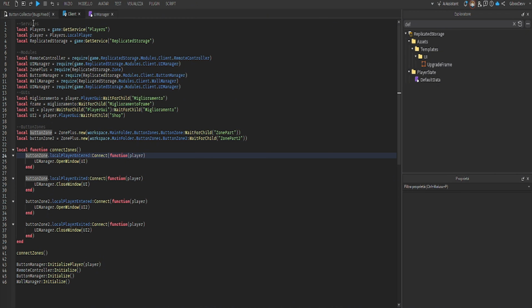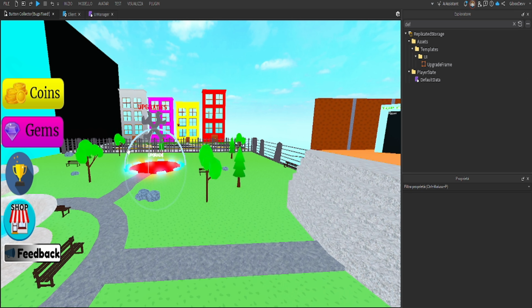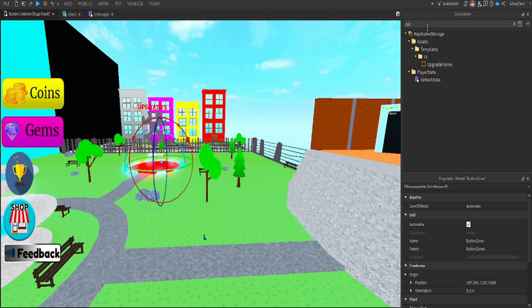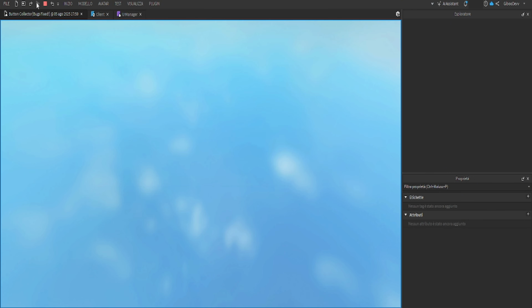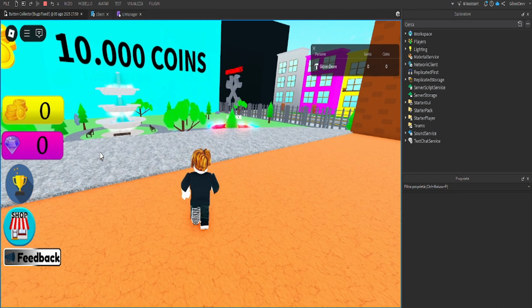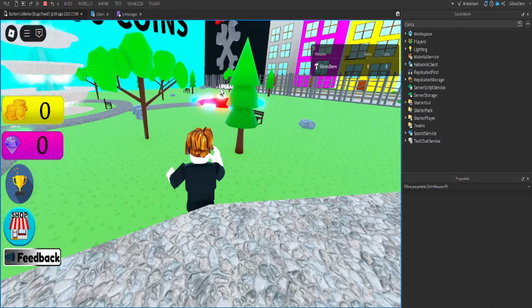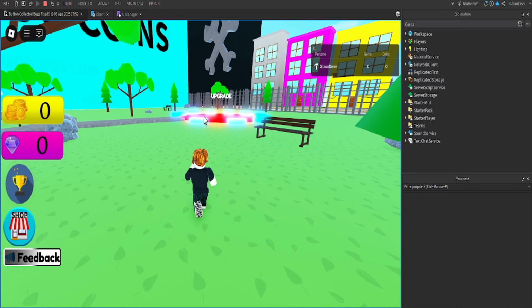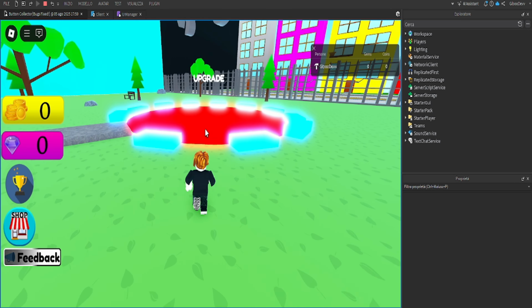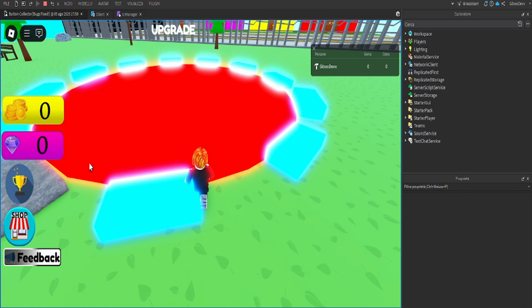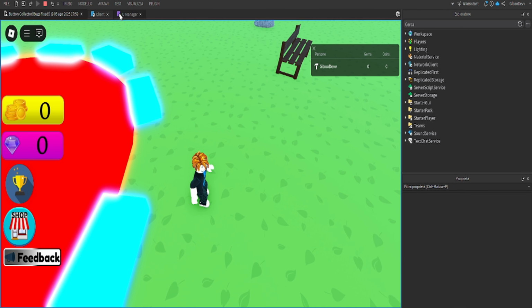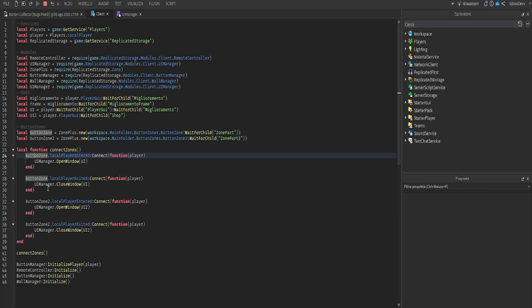Button zone, it's this thing, okay. You can clearly see here, and let's go test it out. You go there where it's in the upgrades. When I touch this zone, the UI will appear, as you can see. And when I exit, it's going to close. Why? Because here I have another UI manager dot close window, which will close the window.